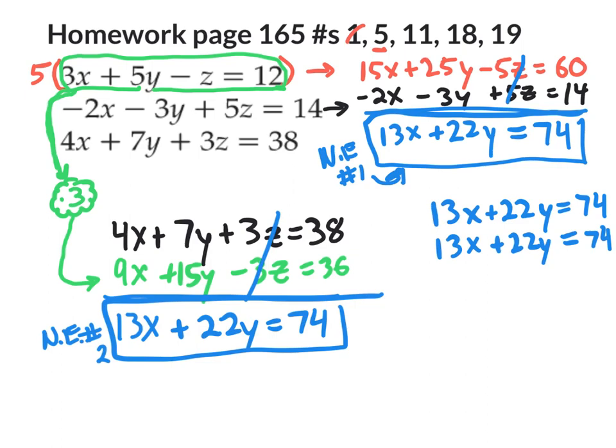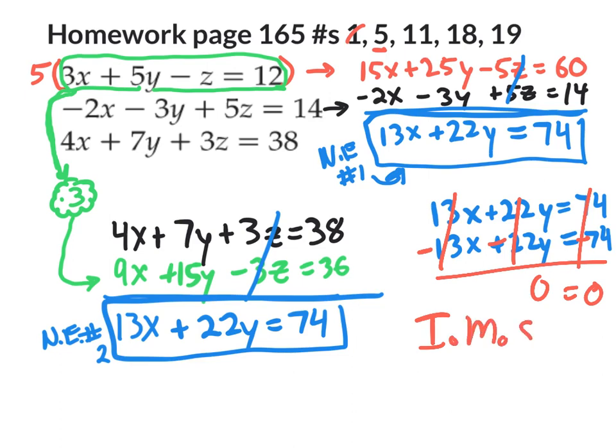Of course, if you wanted to, you could say, I want to multiply this whole bottom equation by negative 1 if you wanted to continue to eliminate, changing all the signs, which would eliminate, eliminate, eliminate. So you end up with 0 equals 0, which is always true. So you say infinitely many solutions.